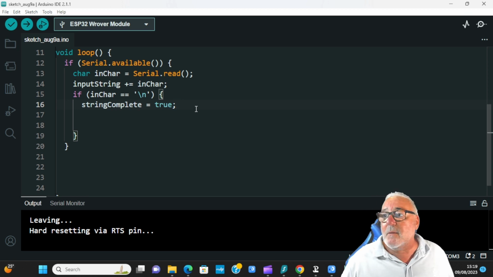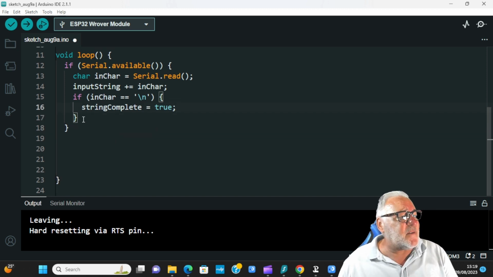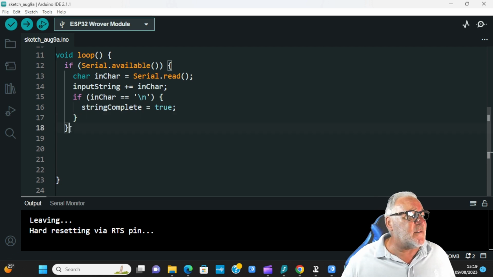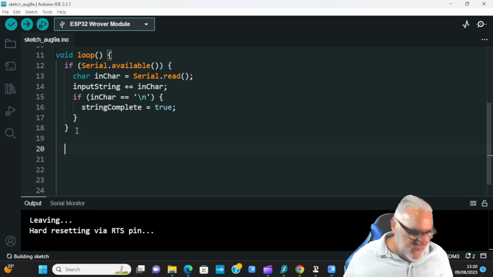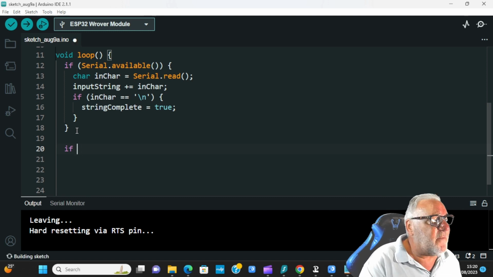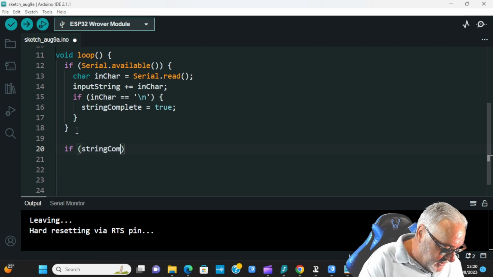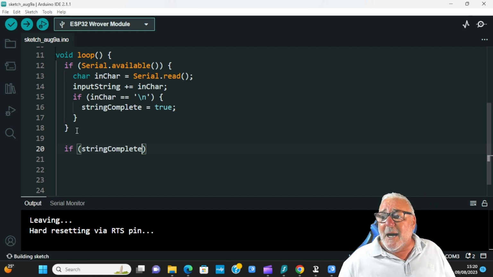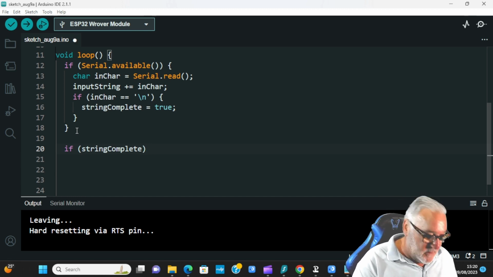All right, come outside the two curly brackets and enter. If stringComplete, with a capital C on the complete, no semicolon, curly brackets.